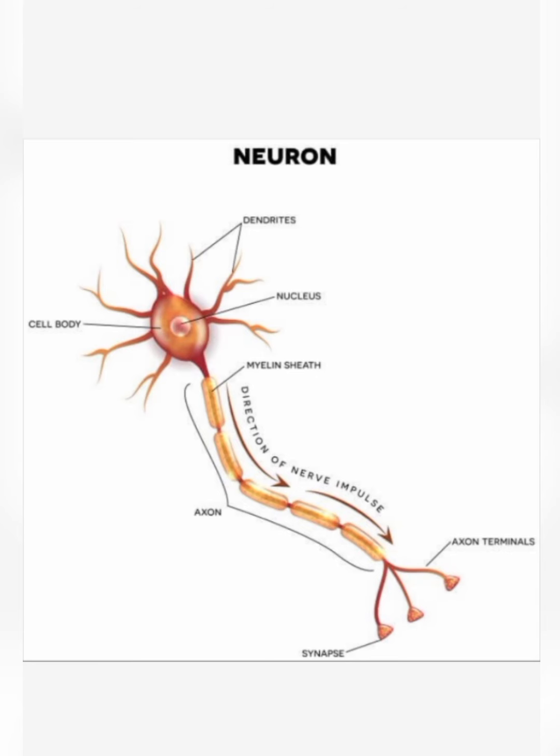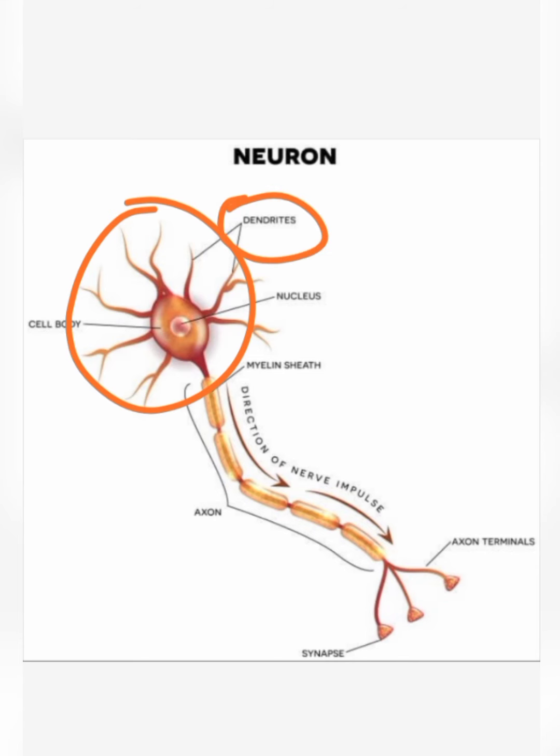A neuron is the structural and the functional unit of the nervous system. It is made up of the cell body, which is called the cyton, and an elongated projection called the axon. The cell body consists of cytoplasm and the nucleus. It gives out branched cytoplasmic projections, which are called the dendrites, for receiving stimulus and transmitting nerve impulses to the cyton. Then we discussed the axon.